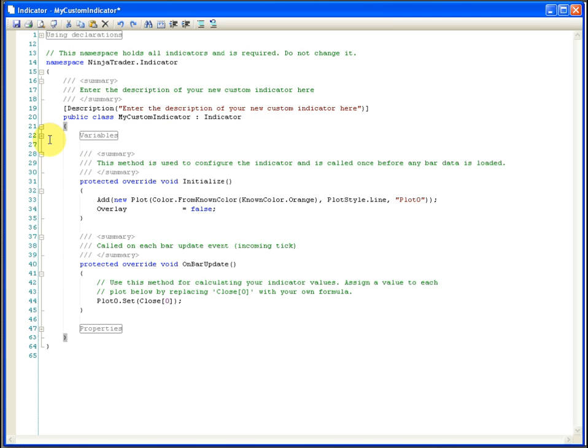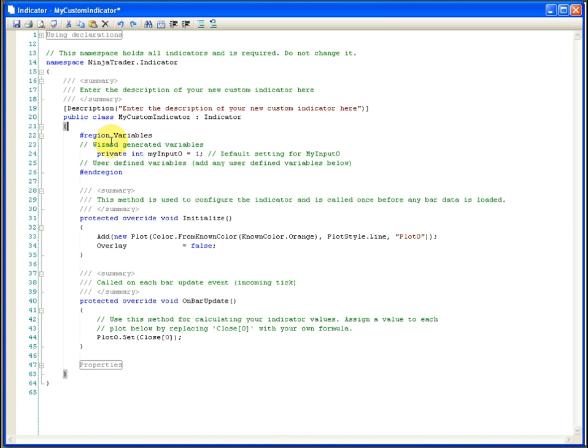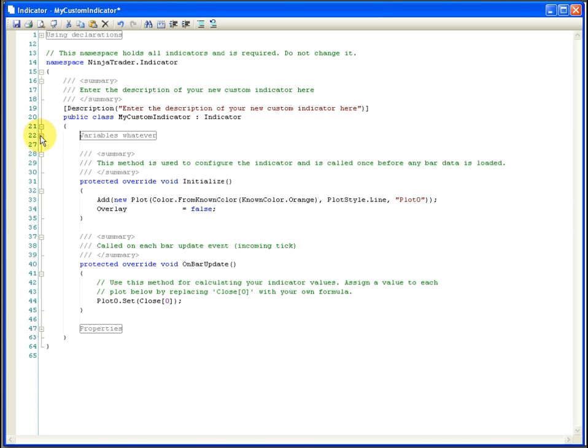And then you'll notice a little plus sign here by this boxed in variable. So if I click on that, it's going to expand it, and you'll see that it's a region with an end region marker here. And so that just is a way to fold up the text that you're coding there. This region happens to be called variables. You could call it whatever you wanted, and that's the name it'll be given.